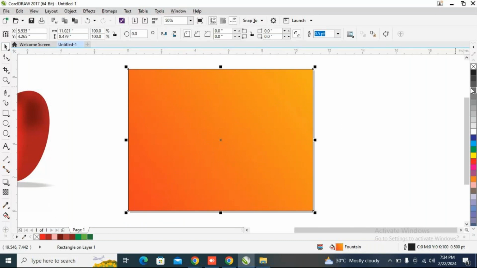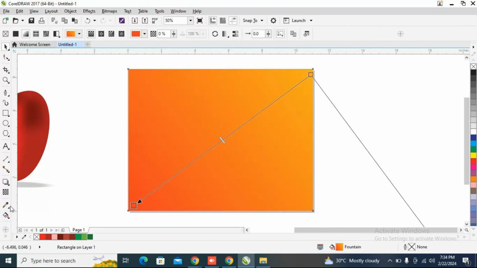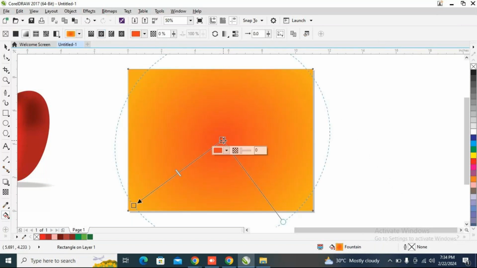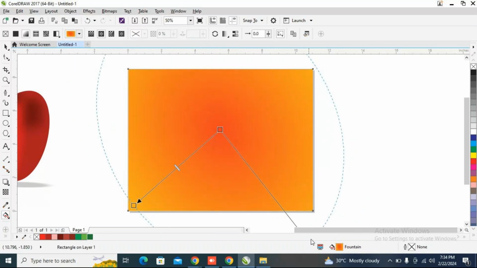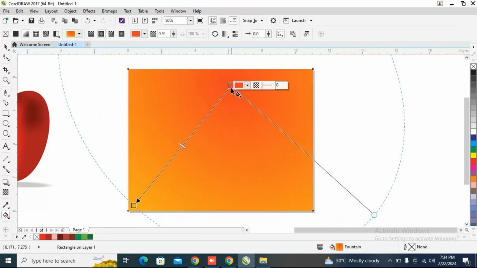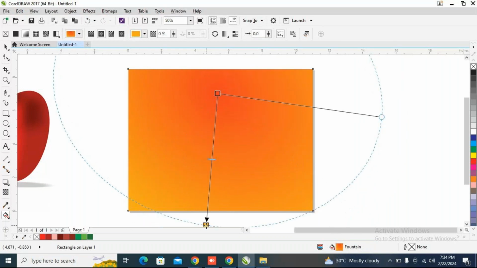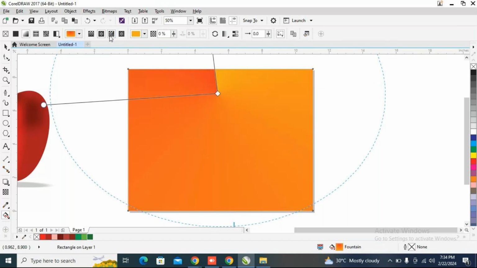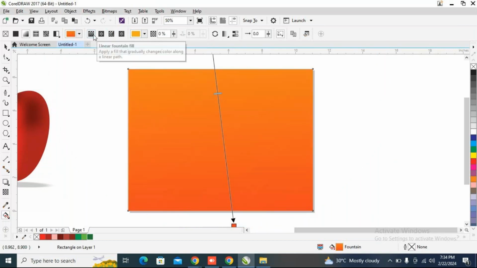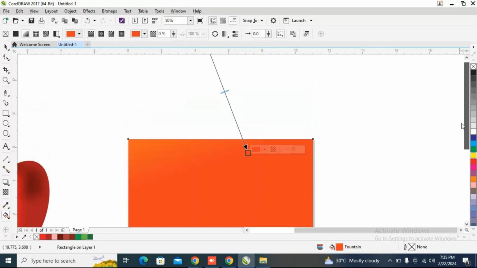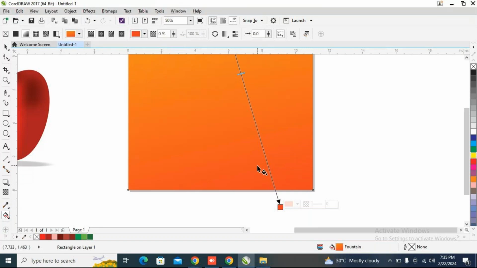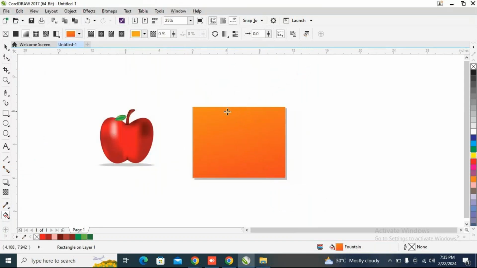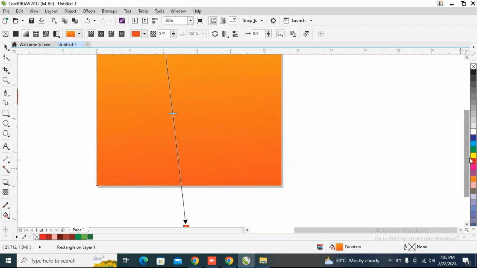And removing the stroke here, and in gradient you can check this and you can upload it. Yes, this is good now.